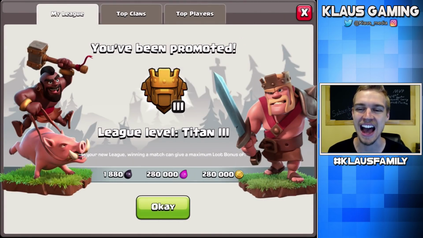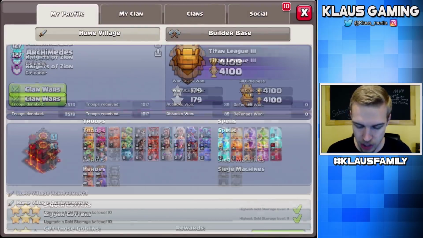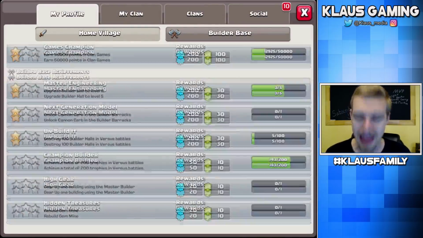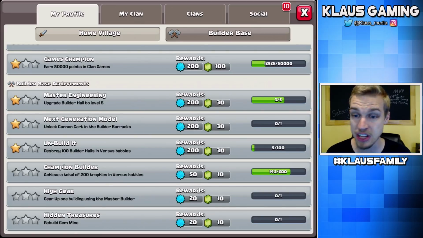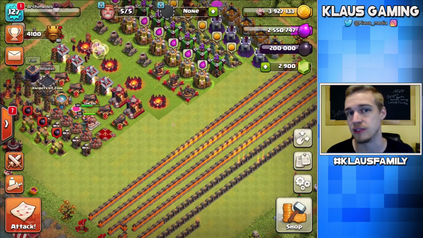Yes, guys, Titan League 3. The loot bonus is fantastic. But guess what? You get no gems. You get a lot of gems for hitting Master League and Champion League. You get no gems for hitting Titan League. So, kind of anticlimactic if I do say so myself.